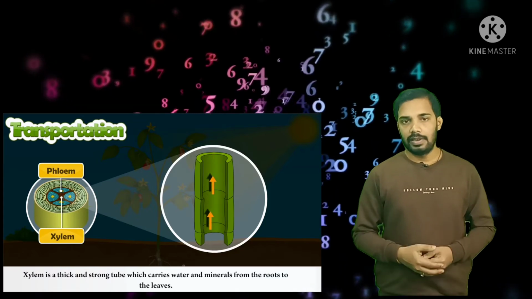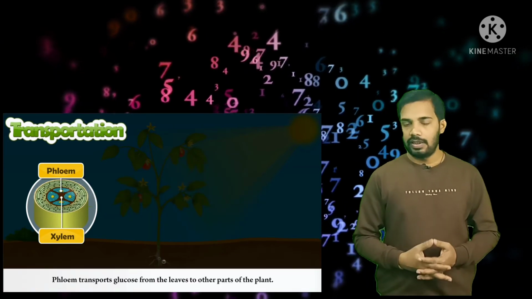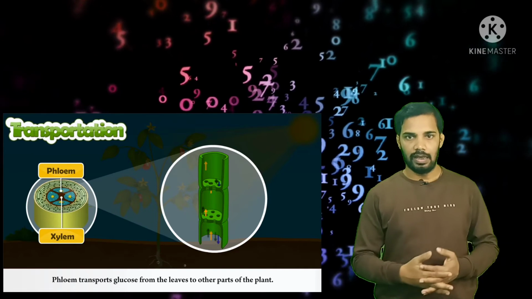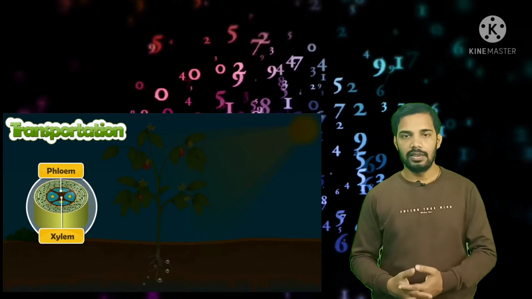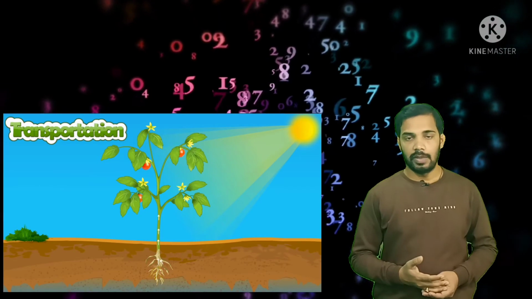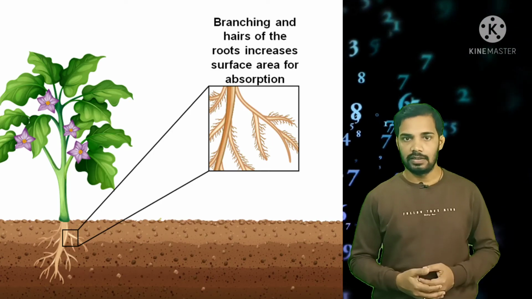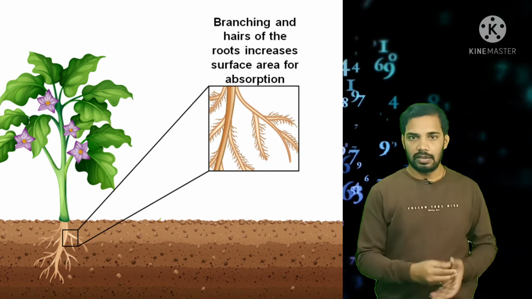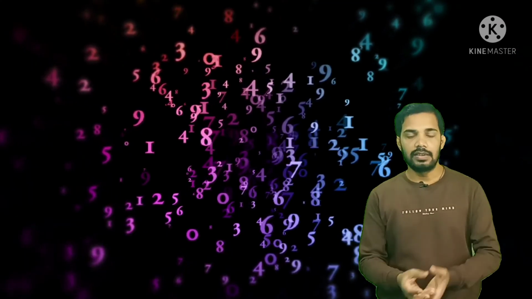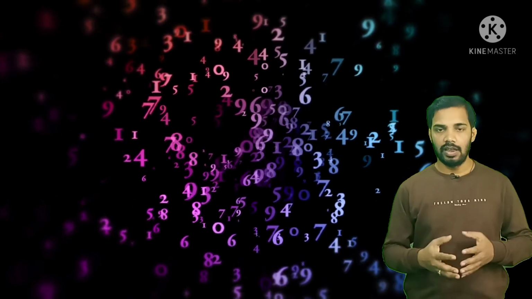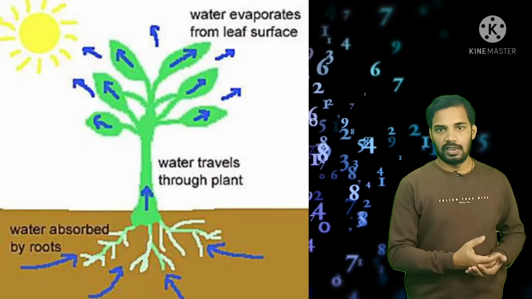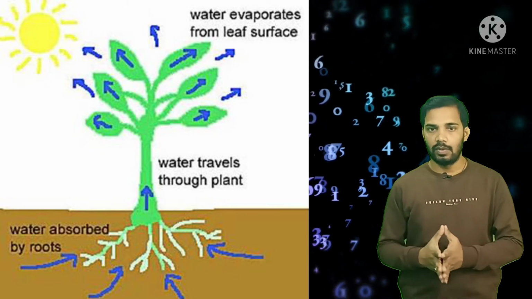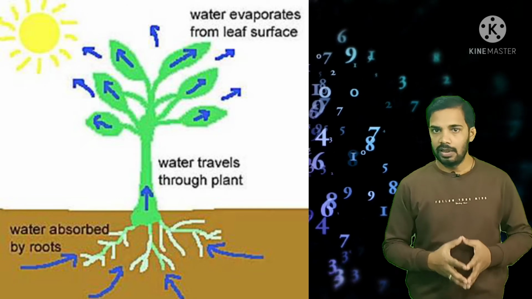Okay. Now, there are different minerals present in the soil that are required for the plants. So, different minerals such as calcium, iron, phosphorus, potassium are present in the soil. Now, these have to be absorbed by the roots. So, roots contain hairs, and these minerals appear as dissolved salts in the soil. Now, the tiny roots absorb the water as well as these minerals. Okay. Now, they absorb and pull them to the center of the roots. Now, from here, the xylem carries these dissolved minerals and water to the leaves and different parts of the plants.